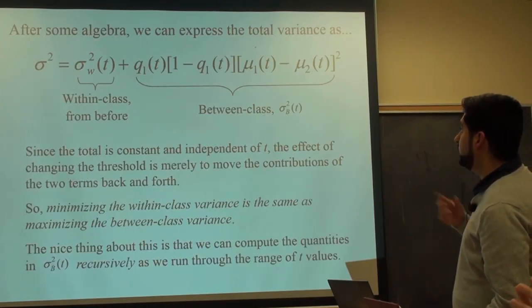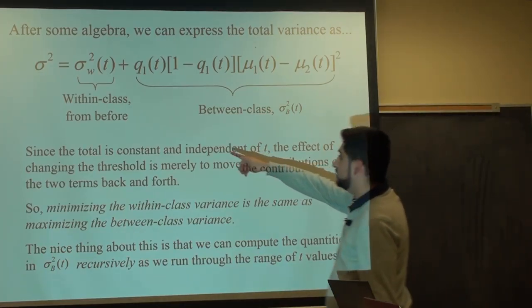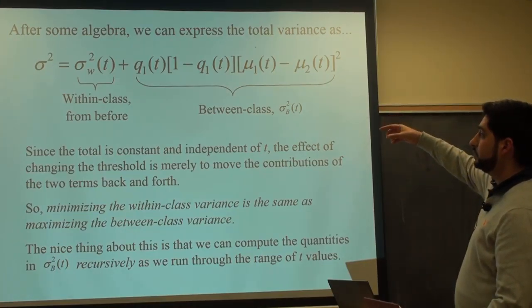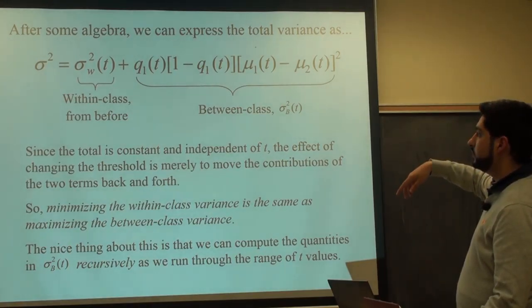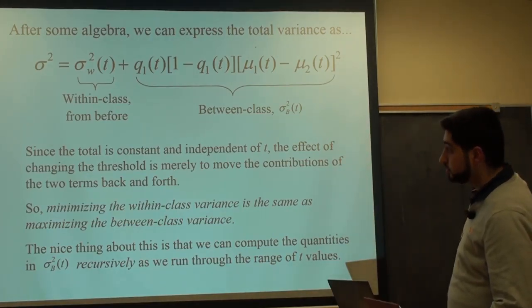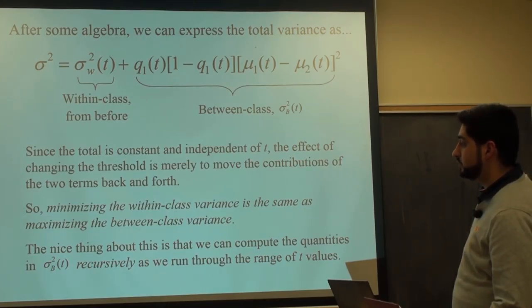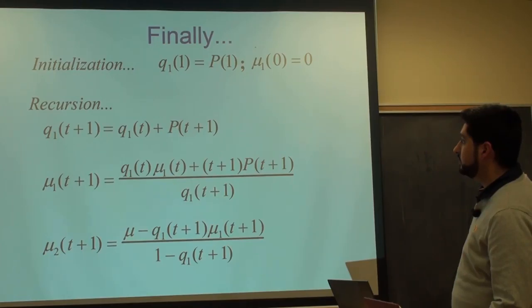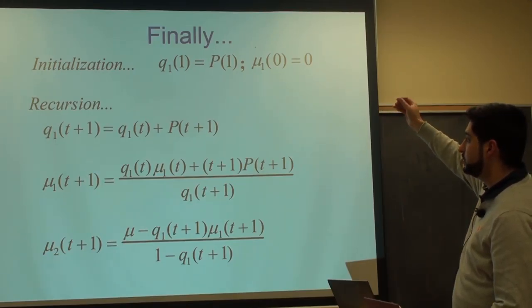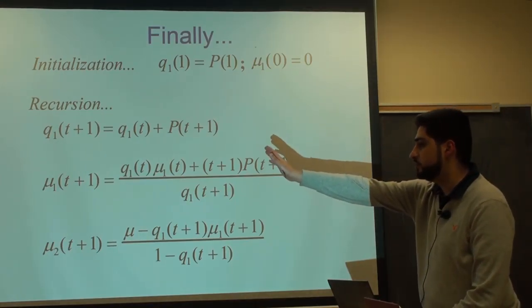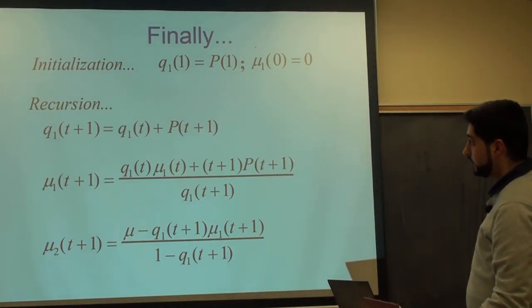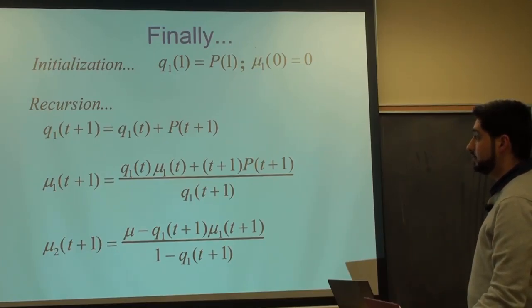And by looking at that, we know the total variance is the within class plus the between class. So we know how to find the within class, but it can be more efficient to find the variance between classes, and sometimes it's more efficient to find it within classes, which is going to be faster to calculate. So if we do some algebra, this is the initial point. The first step is, when you find the mean, you start from the first point and scan the whole image. You set the threshold to 0, then keep scanning until you hit 255, which sometimes takes some time, depending on the calculation of the variance and the mean.